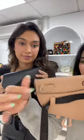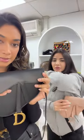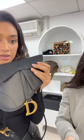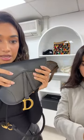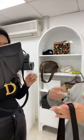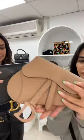So you could attach it to a chain and it would sit like one of those bags. Yeah, definitely. More like a higher shoulder bag. So, guys, prices of both of these are now up. The beige one is slightly more expensive. It's only £1,195, so £95 more. But still, both below retail price.